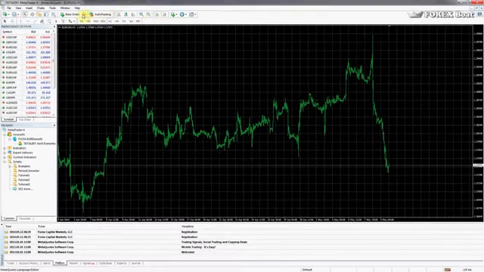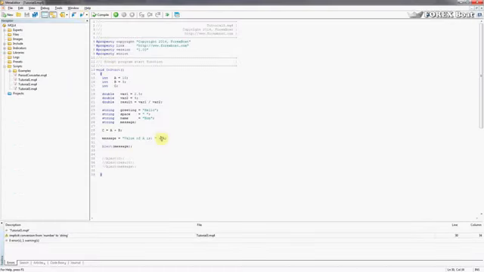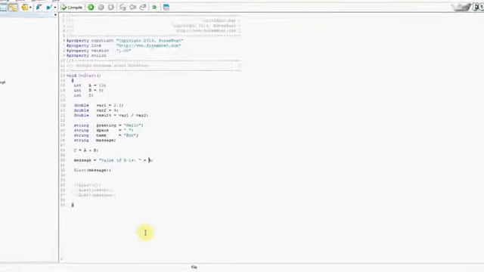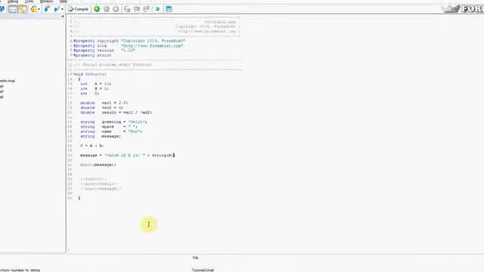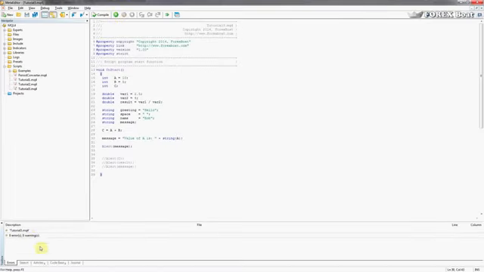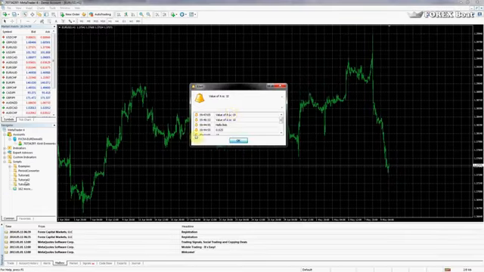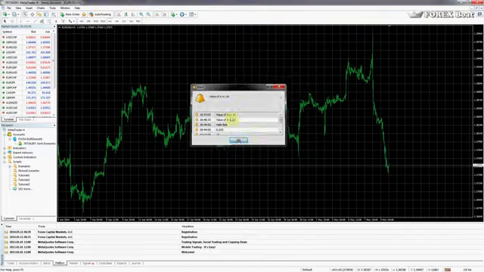Alright, so if we want to get rid of this warning, we have to convert A to a string ourselves, and that is done in the following way. We have to type in string and put brackets around A. We compile, the warning disappears, and we go back to the terminal, same result.